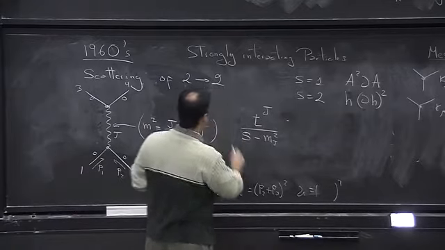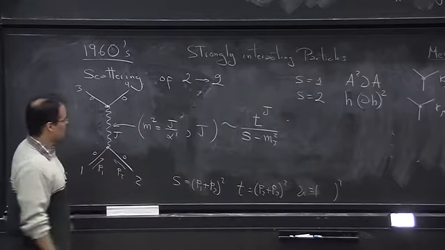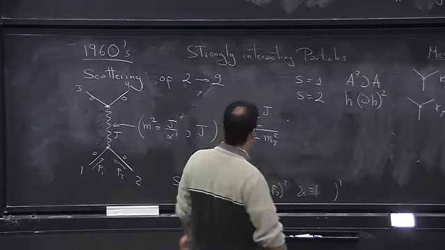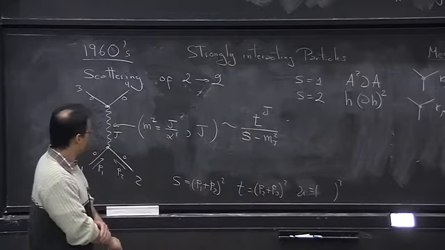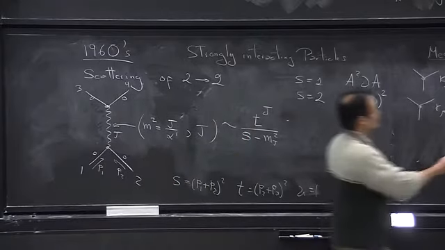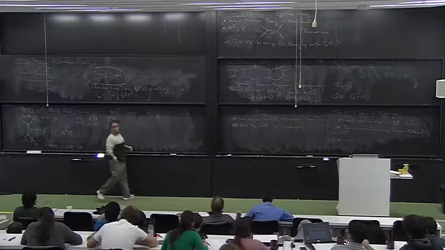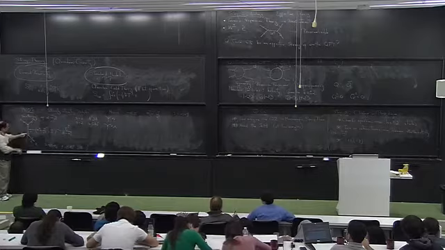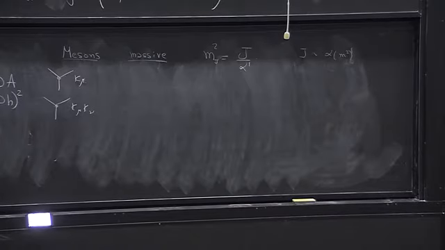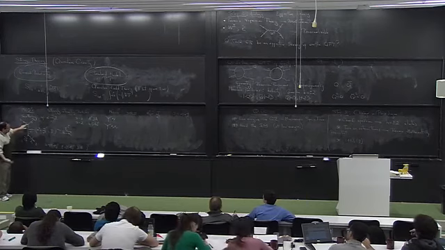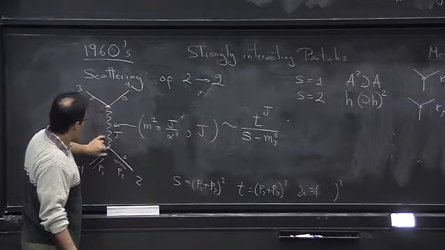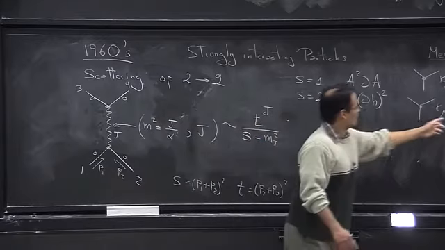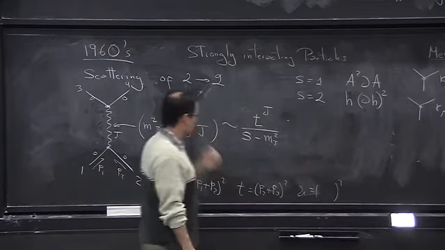Okay? So that would be the contribution of this Feynman diagram. Very good. Here, Mj is the mass of the particle propagating, right? This is the propagator. This is just a tree-level diagram. The only new thing you might not have seen is what happens when you have particles with high spin, and their contractions will give you something like this. Okay?